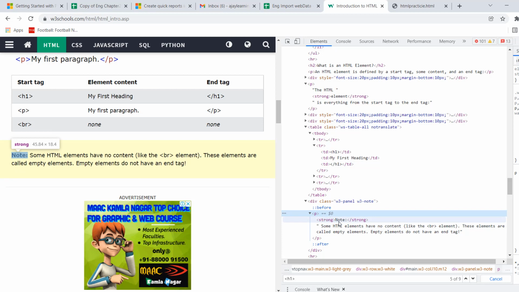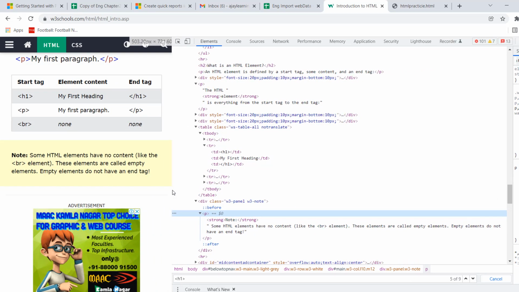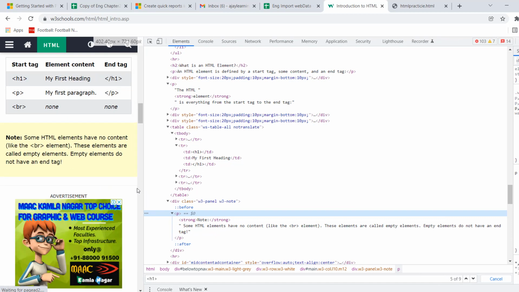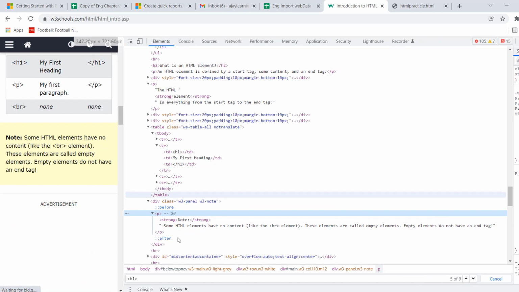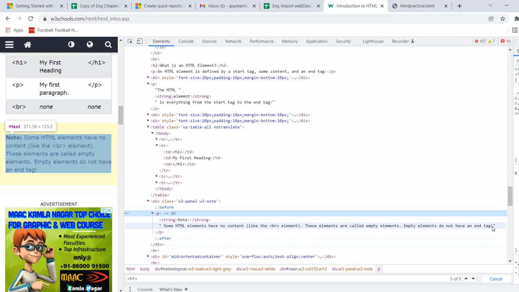Again, the note is there inside the strong tag, and then there is another line which is written. If I try to increase the width of this, look at this now. This is how it is, right? If I increase the width, everything is in a single line. Make sense or not?